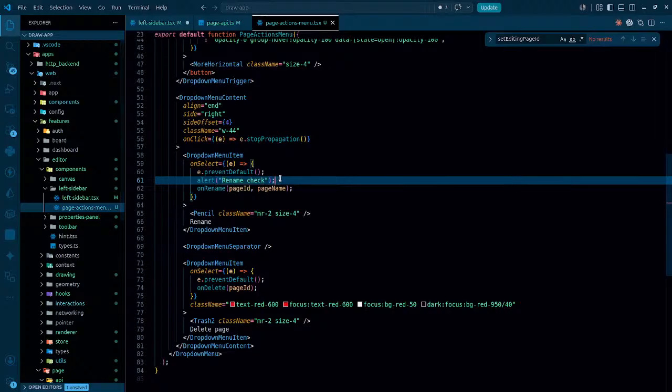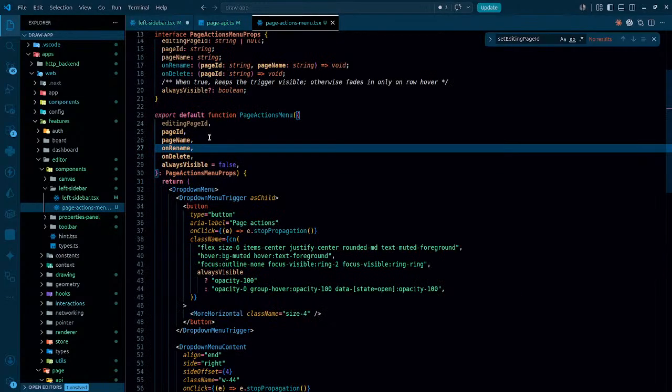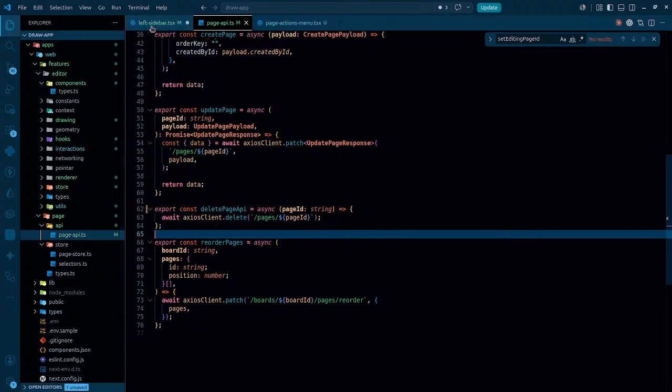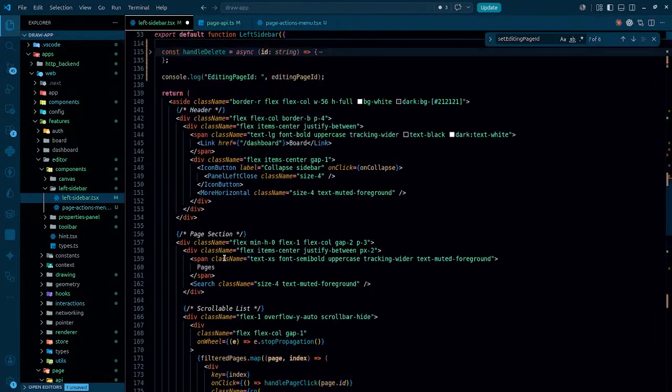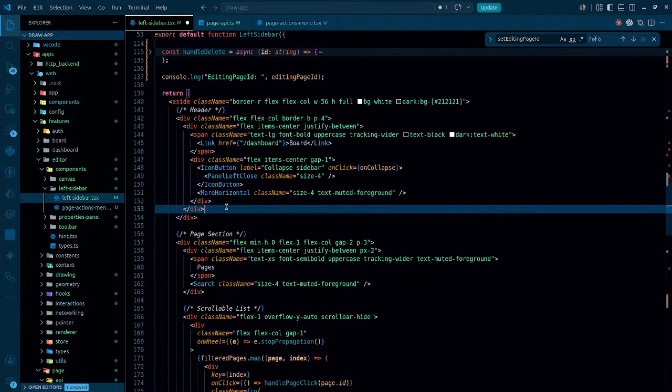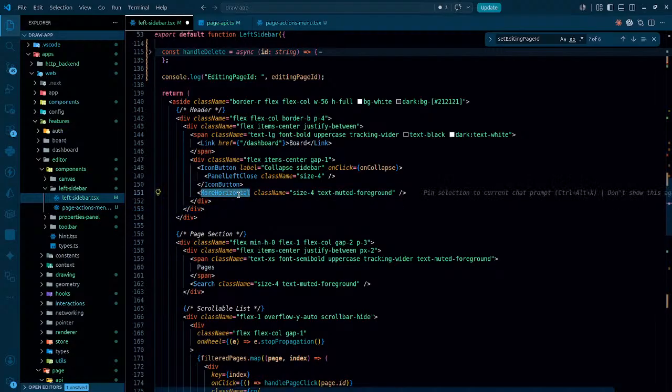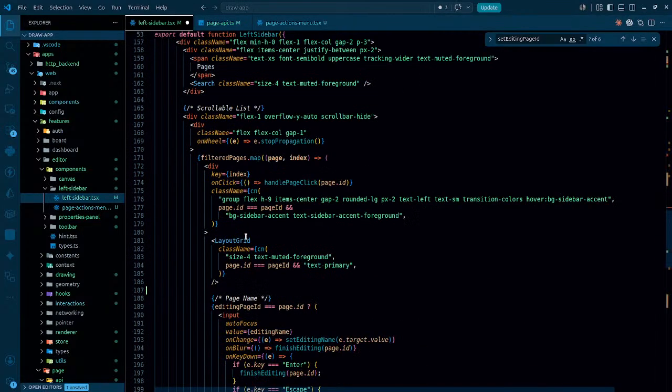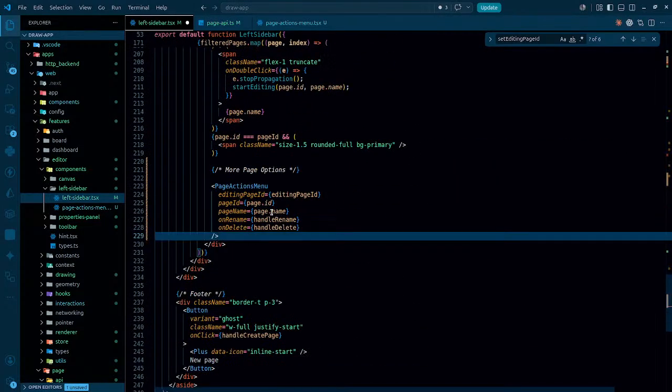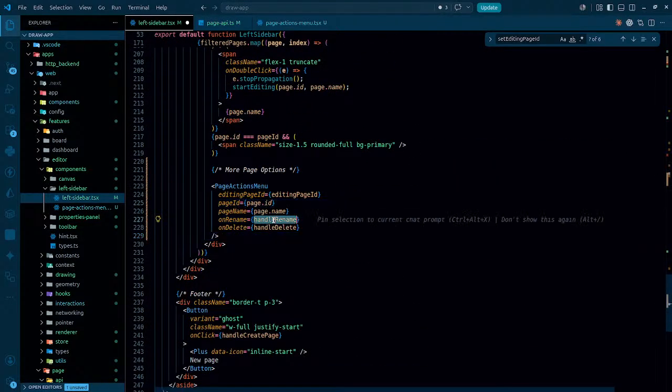So that is running, but as for this on rename, that is actually being passed from here.